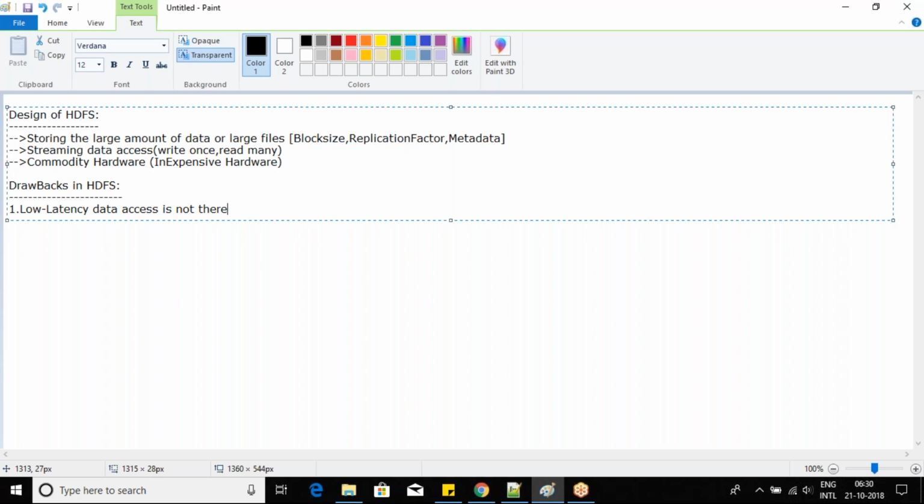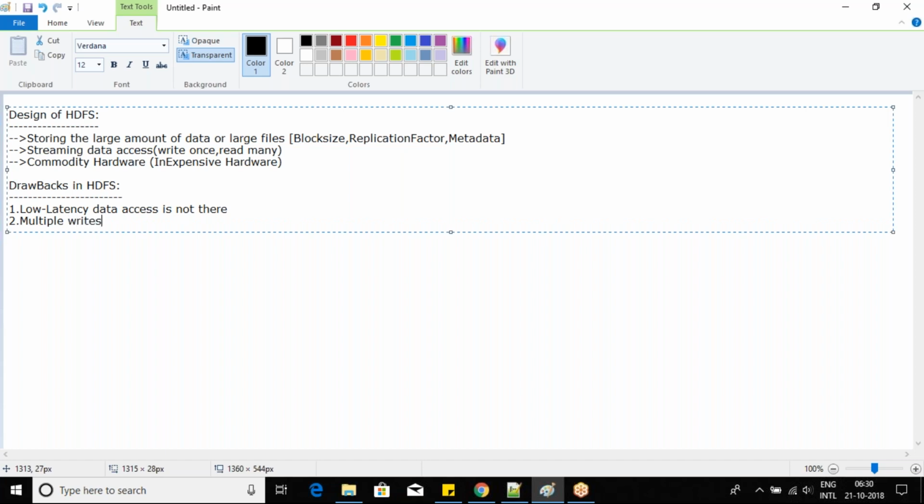And the second one is multiple writes and arbitrary modifications are not allowed. Multiple writes and arbitrary modifications are not allowed. That is nothing but no updates.